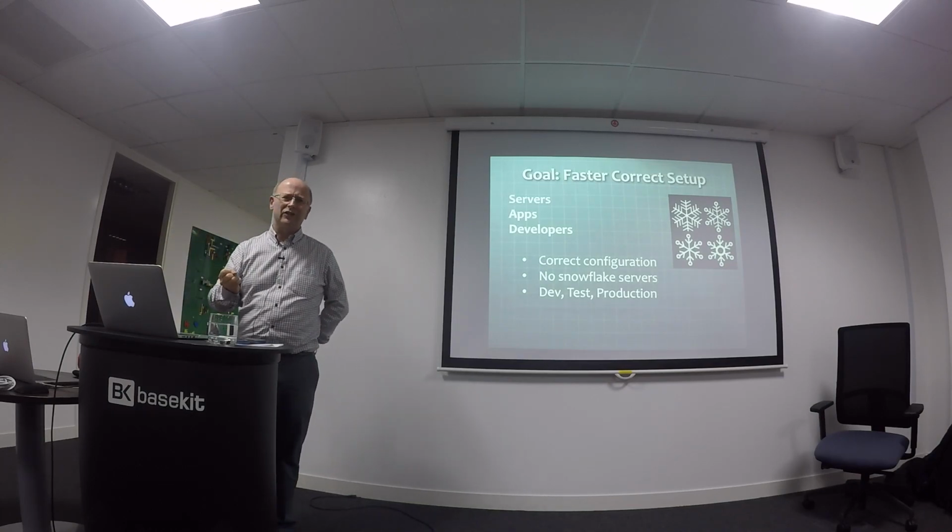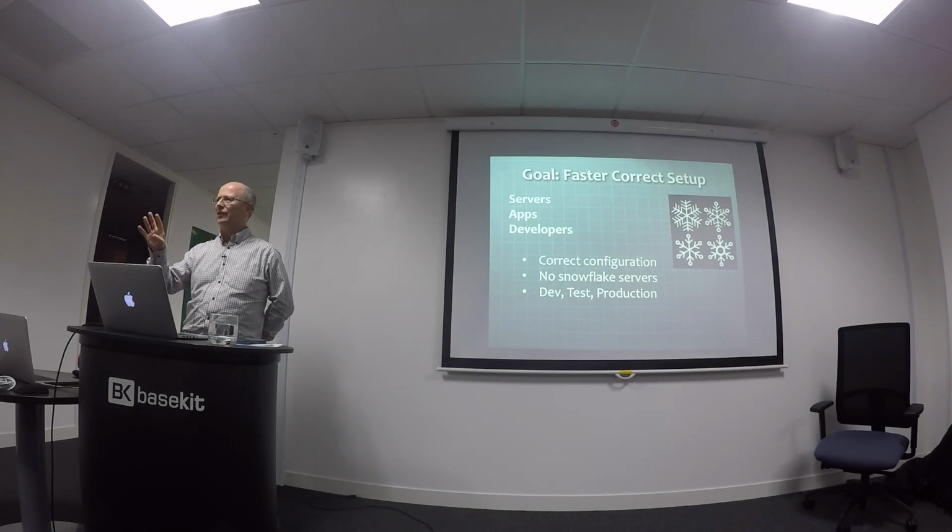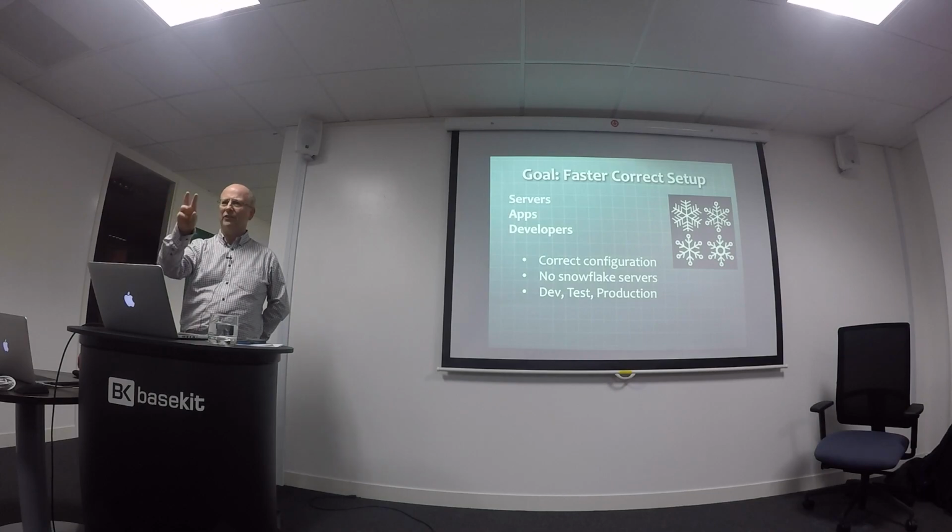So correct configuration means things like not having snowflake servers, which just means avoiding the syndrome where you have lots of different servers which are unique. And there's a config over there that Jim knows, and Fred knows the config on that server, and it's slightly different. And if you had to rebuild them from scratch, you'd be in trouble because they've been there for years, and no one's really documented exactly what's been done all the time. So that's where things like Ansible come in. They are a way of doing code that controls a config, but they're also sort of executable documentation as well. So it helps you control and avoid this snowflake syndrome.